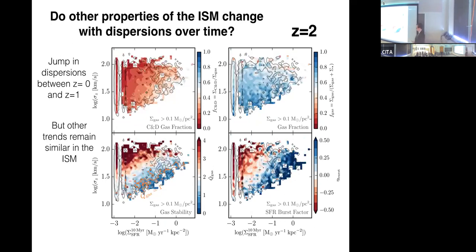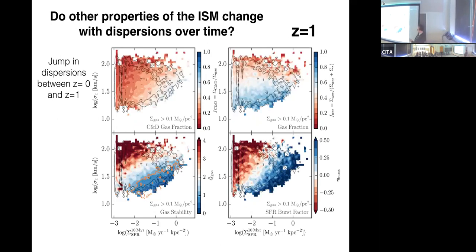The squiggles in my lines also get bigger because I went from about 30 snapshots to 10 snapshots, because I was making this a couple months ago and I didn't want to do all the snapshots. I'm going to update it before this becomes a paper. So just try to smooth that a little bit with your eyes.